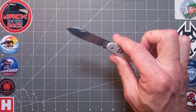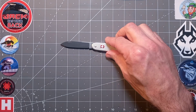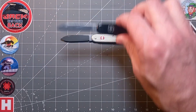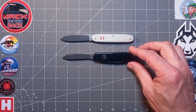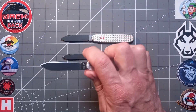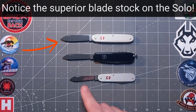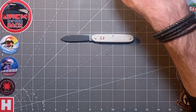This is like a minimal EDC — just gorgeous, that form and function. Now, for comparison, we've got the Victorinox Spartan — a great knife, I love it as a good all-round EDC. And we've also got this little puppy, the Bantam. There you go, that's your comparison, because I know you like a comparison.